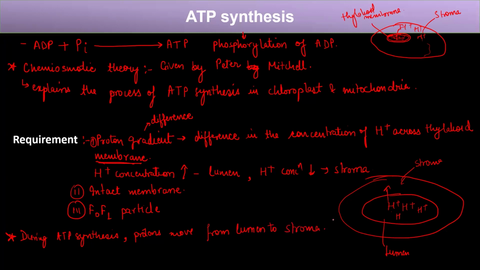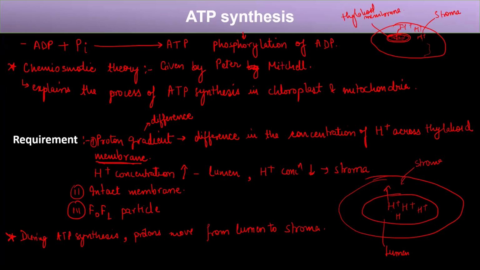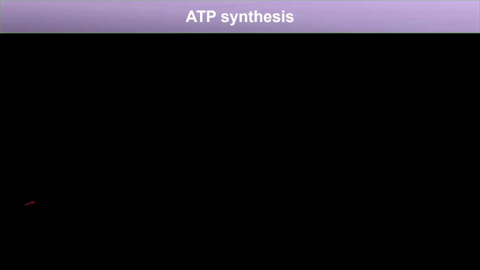Now, one can ask, how is it possible? First, the proton gradient is being created by moving the hydrogen across the thylakoid membrane. And again, the process is getting reversed. But during this process, how is ATP synthesis happening? So now let's see how ATP synthesis happens. Okay. So till now we have talked about the requirements. Now we'll see the actual process by which it happens. But before moving to that, there are various methods. There are three methods by which ATP synthesis can take place.